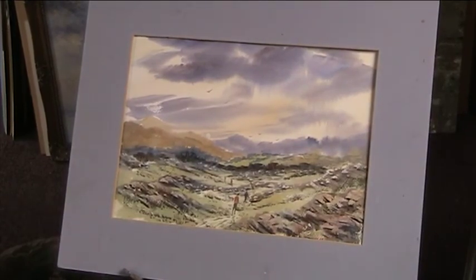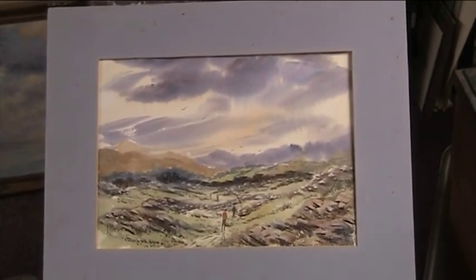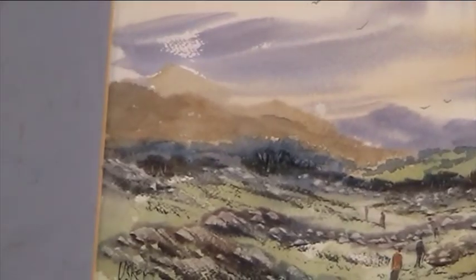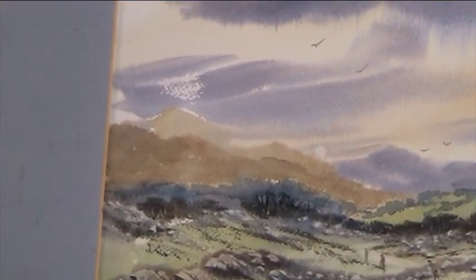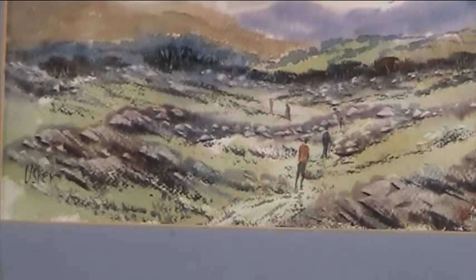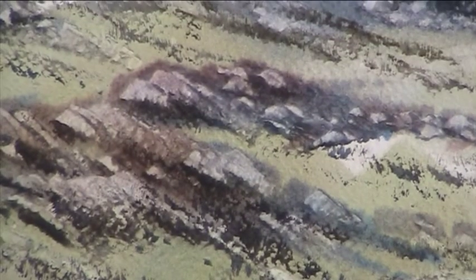Let's zoom in. I'll bring the camera around here. Well, so there we have a background and some light catching that. That bit of mountain there doesn't quite ring true, does it? But anyway, this is what the exercise was all about. Let's go in even further, focused. So it's great for putting scrubby trees, gorse and that sort of stuff. Look. Over the top of it, and it highlights the scraping out, like that tree line there.